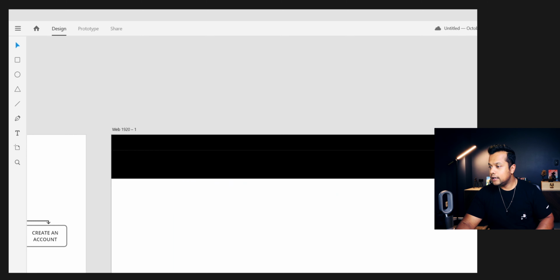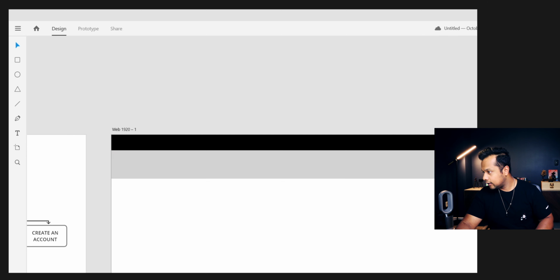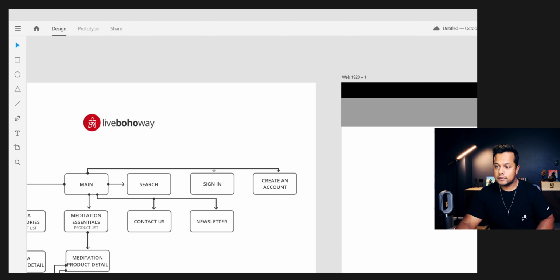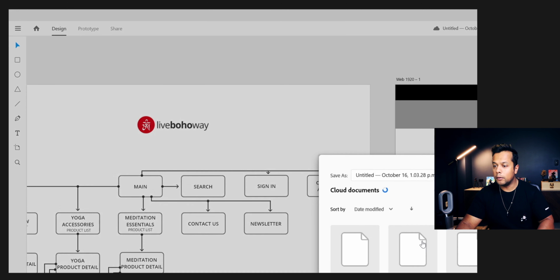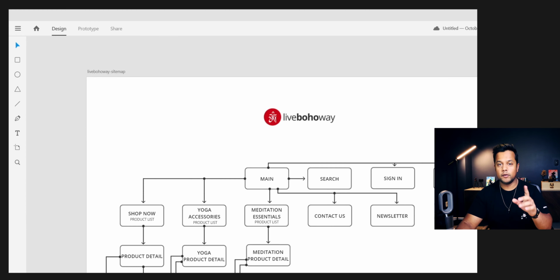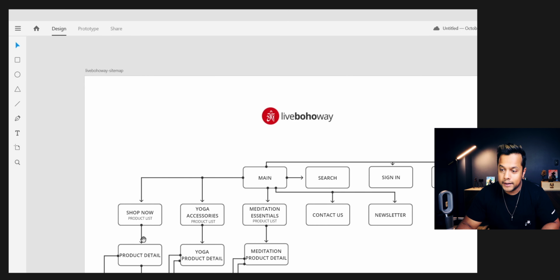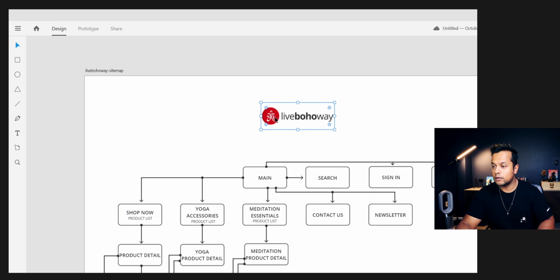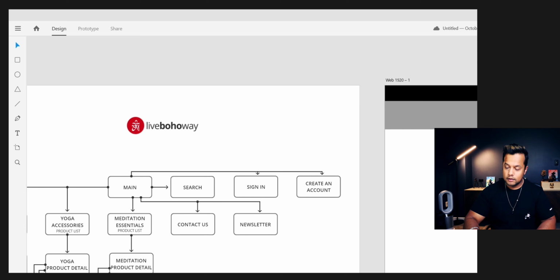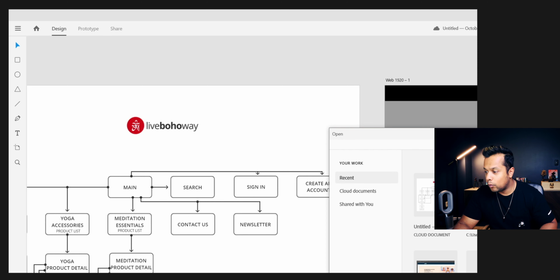And what we need here is something like that. And we're gonna go back to this. Oops. Yeah, don't forget to save your work. I don't need to save this. But yeah, so we go to shop now, yoga accessory, and this is the logo. So let's go here. Ah, man. So I'm gonna go and find the logo for a second. Give me 1 second.